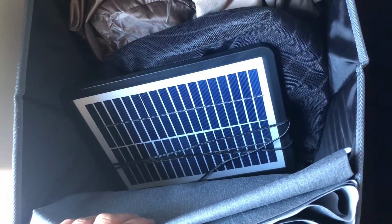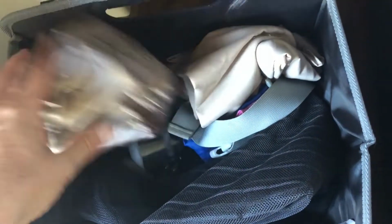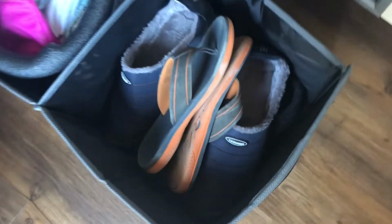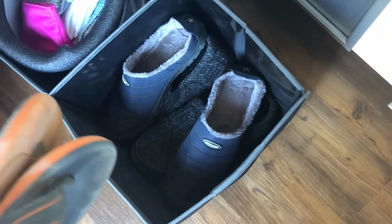In here is more covers for the windows, a small solar trickle charger for the battery, a fly screen for the window, and then random odds and ends, like this clothesline and some extra pillowcases. And then our shoes. Shoes are always a problem when you're camping, so it's really nice to have a place to put them. So flip-flops, sandals, outdoor shoes, that kind of thing.